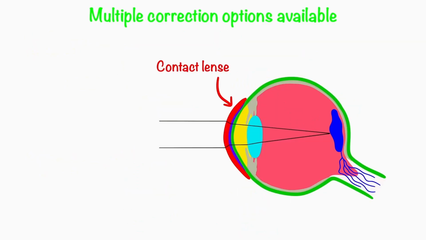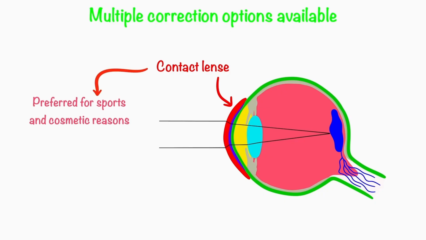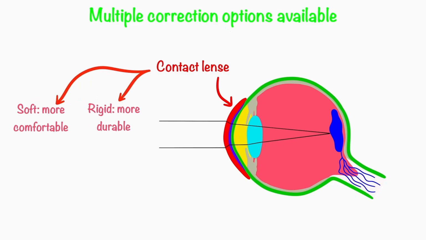Contact lenses are small optical devices that rest directly on the eye's surface. They're designed to address specific vision problems by altering how light enters the eye. Many individuals prefer contacts because they're virtually invisible and don't interfere with physical activities. They provide a more natural field of vision compared to glasses. They come in two main varieties: rigid gas permeable lenses and soft lenses. While soft versions offer greater comfort, they present a somewhat higher infection risk than their rigid counterparts.